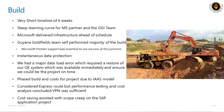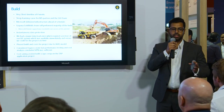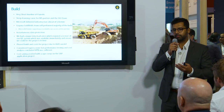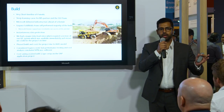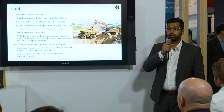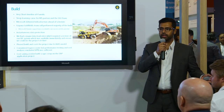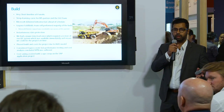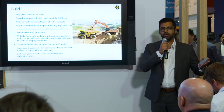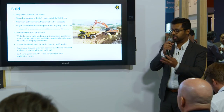Instantaneous data protection was a big win. During build, what sometimes gets missed is whether you really need a robust data protection strategy before production. With Azure, it's a checkbox and your data is protected. During our data loads post-UAT, we had a major misload that required us to recover our QA environment — which would have definitely set us back. But because we'd turned data protection on and it was doing its thing without us thinking about it, we were able to recover in a couple of hours and keep the project on schedule.